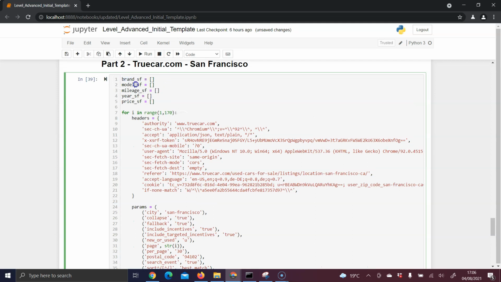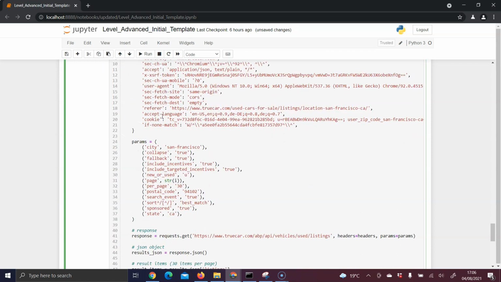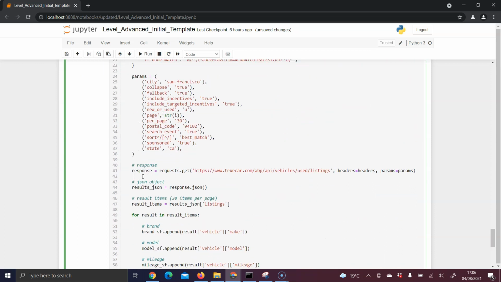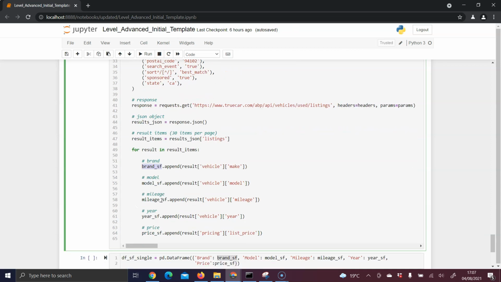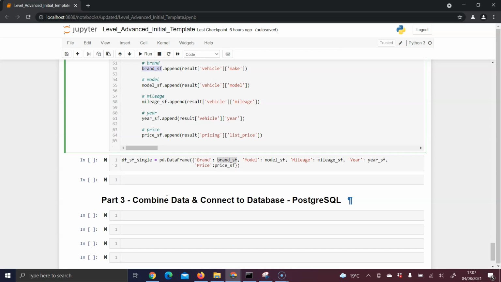Here we started with an empty list, and through the looping process we appended the results step by step to this list. And of course for all the remaining lists.